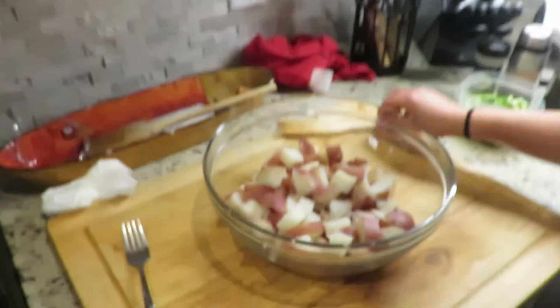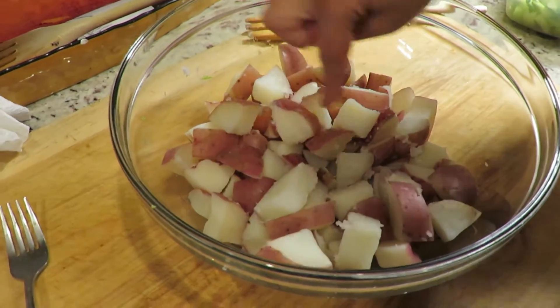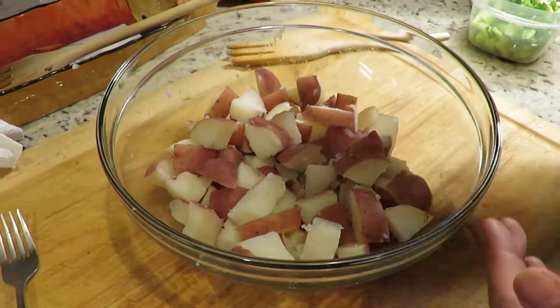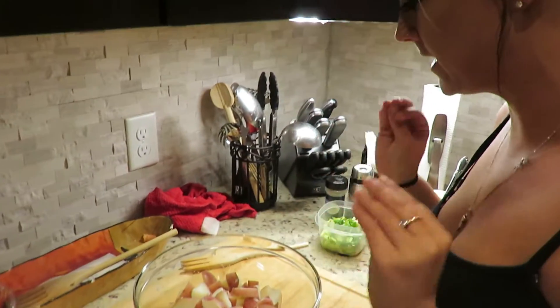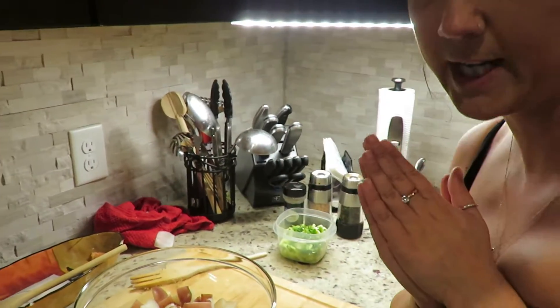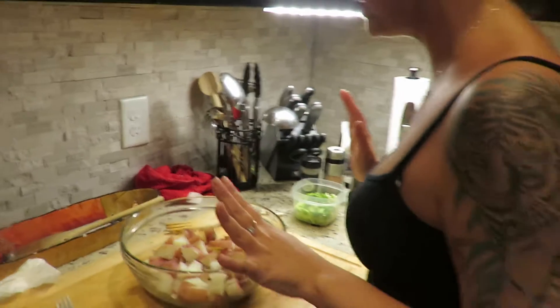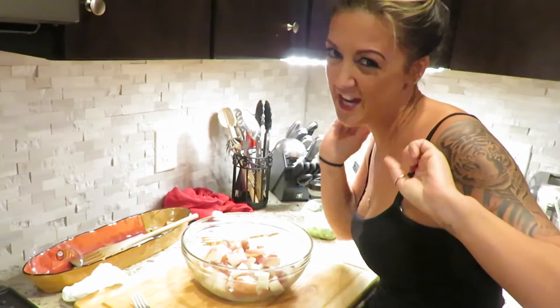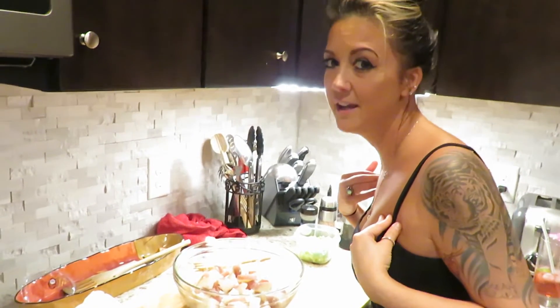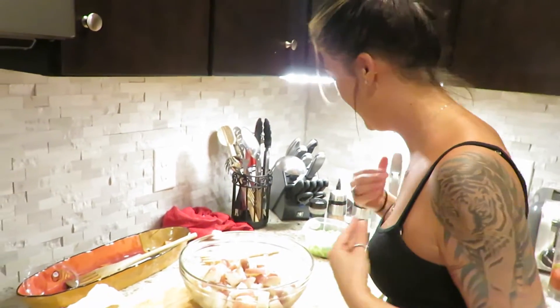Potatoes boiled. I like them a little al dente because if they fluff up and break apart when you mix them, cool — that gives it starchiness that kind of binds all the ingredients together. So I'm going to first do the wet ingredients. This is a little twist on potato salad. I'm not the ice queen, I'm the spice queen. I like a little spice.